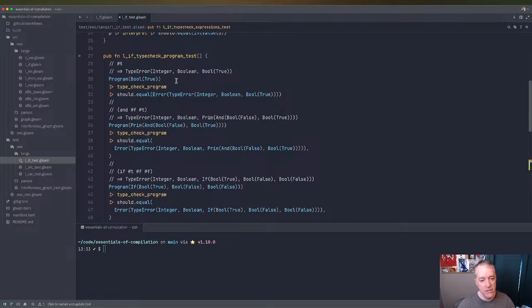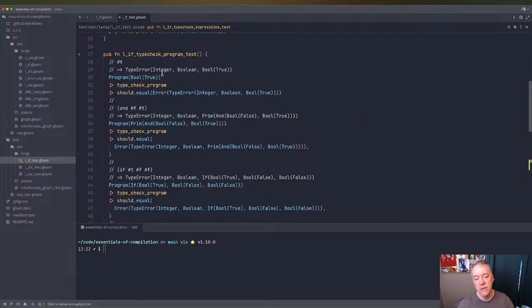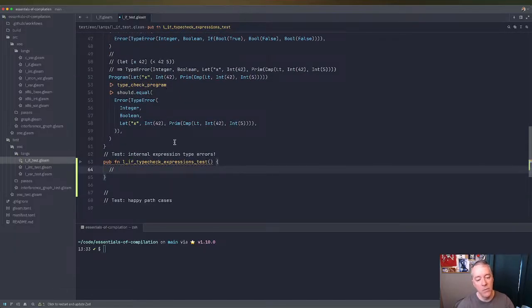Yeah, this is just type checking that the type of the whole program needs to be an integer. So what we want to do here is construct some programs where we're using operations with invalid arguments. For example, doing a less than against a Boolean and an integer or something like that. So that's a good example.